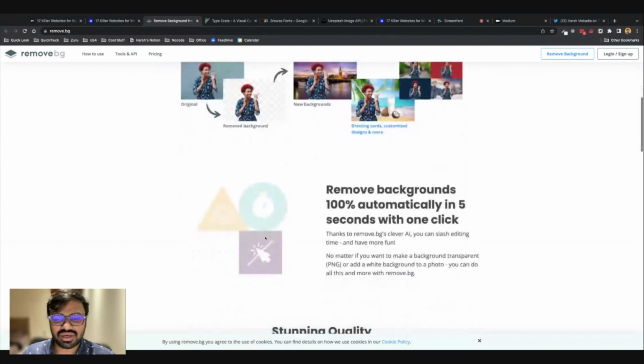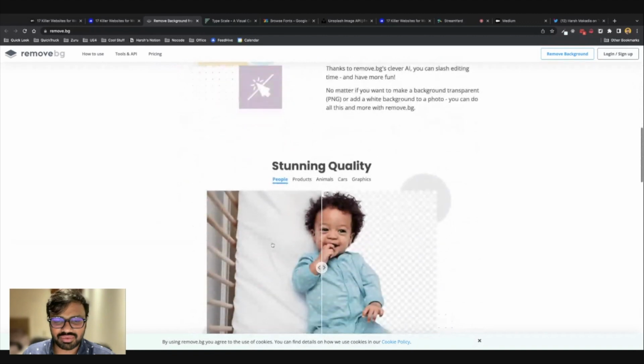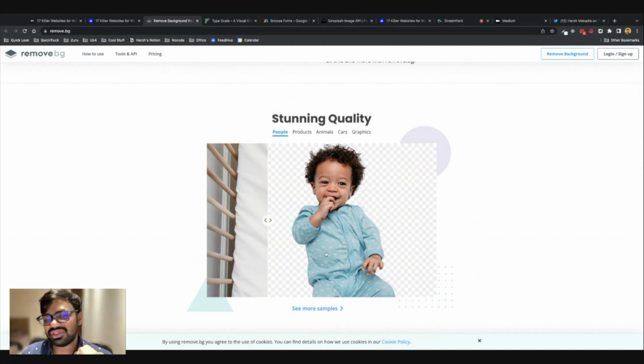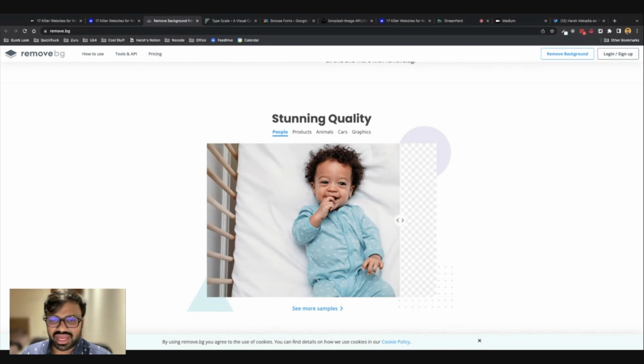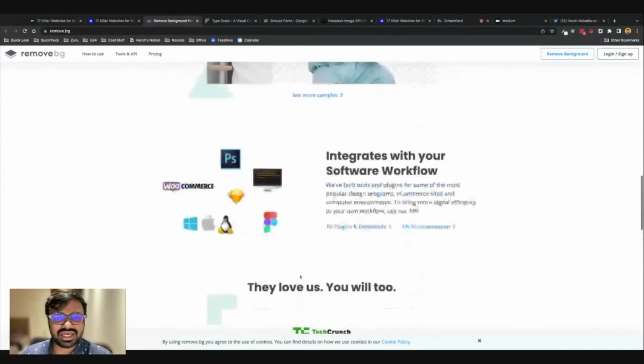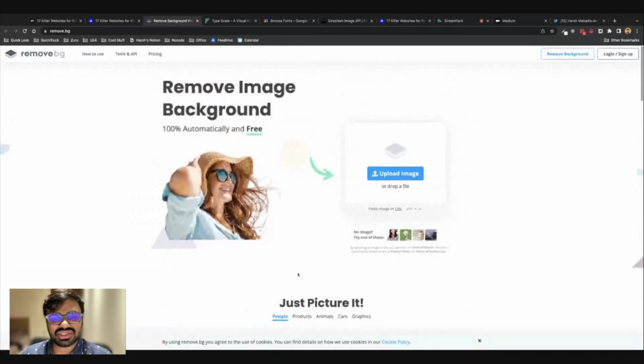So this tool helps you to automatically remove the background. So here is a great representation. Initially it is like this, and sometimes in the Teams section or on websites you want to keep the pictures, but you don't want the background. You want your own background. So in that case, you can use this particular site to remove the background from the images.